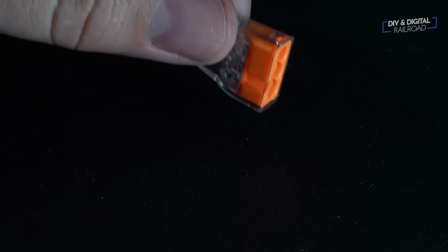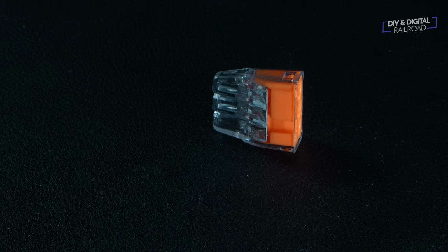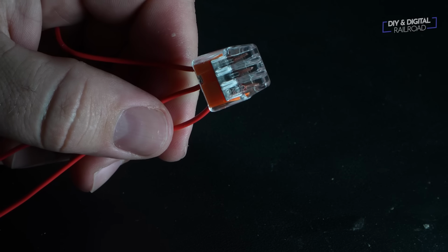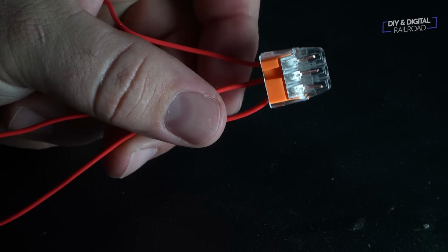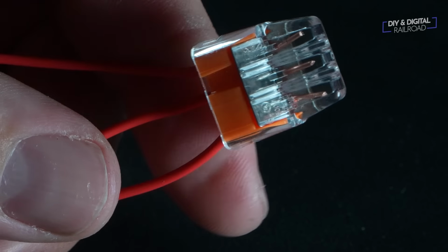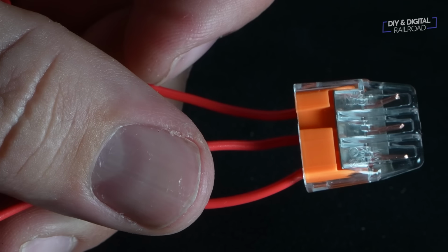Sticking with Ideal, I have these push-in wire connectors right here. Again, they are totally reusable, and they come in multiple sizes. This has 3 different connections, and all you do is you push your wires in and they connect right up. These are great for doing little splice outs where you have to take something out from the bus line and send it out to a feeder or something. So let's say you're connecting some track feeders to the bus line. You can cut the bus line, stick 2 in there, and then have the track feeder go on the 3rd.